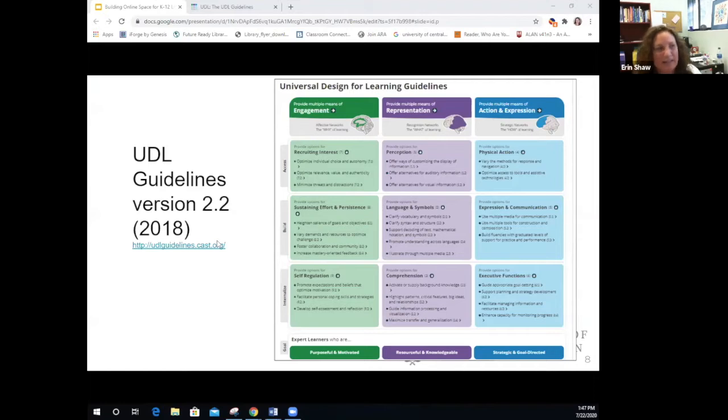And accessibility, when you look at the UDL guidelines, is one of the first things that you really need to think about. What if you had a student that needed a screen reader, or that just preferred a podcast of what you did? Do you need closed captions on your videos? A lot of us have gone to screencasting tools, but we forget to include a transcript so students can go back and read at the same time what is going on.